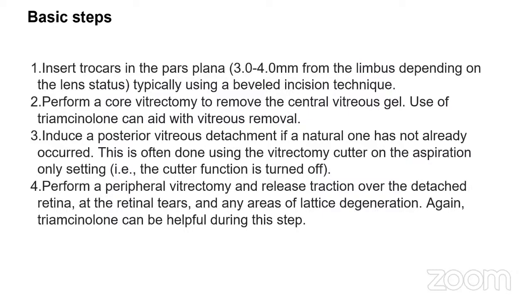So always after the insertion of the inferotemporal trocar for infusion, we have to check that the tip of that cannula is in the vitreous cavity by putting the endolight. In case by mistake it ends up in the suprachoroidal space, then if you infuse there, there can be complications like suprachoroidal detachment or even suprachoroidal hemorrhage. So always we have to ensure after insertion that it is in the vitreous cavity.